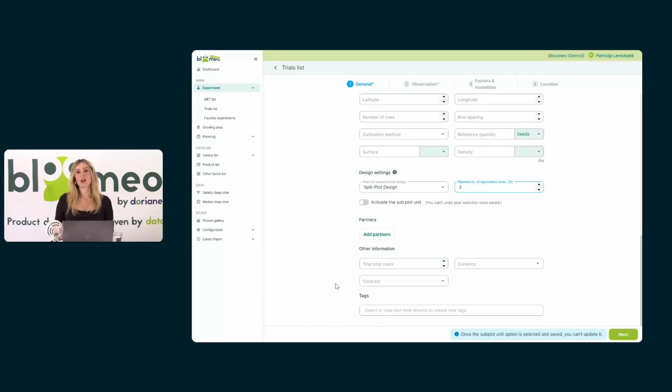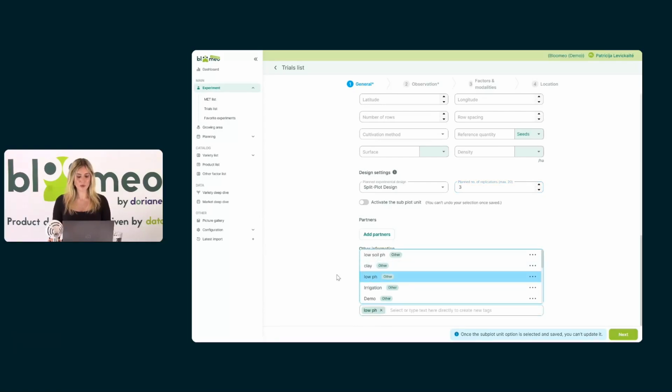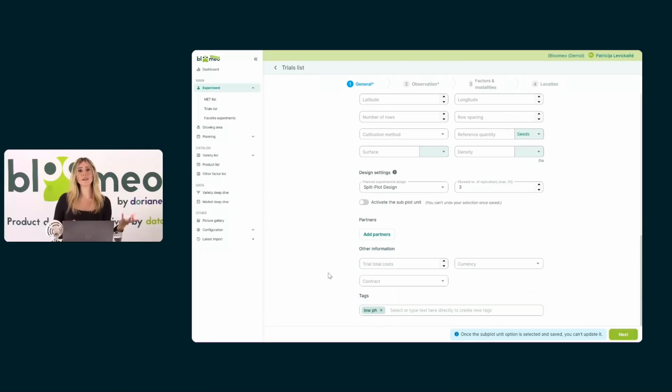Here you can see tags, which I also encourage you to use because they help you categorize the trial. As we talked about, the example that I'm doing right now will be a genotype and product trial. But if I know certain other factors that might impact this trial, I might select them there. It will allow me to categorize that data set with those additional attributes. For example, I know that this soil has low pH, so I will add it here. And if I want an overview of all the trials that happen in low pH, I will be able to do that using the filtering of tags.